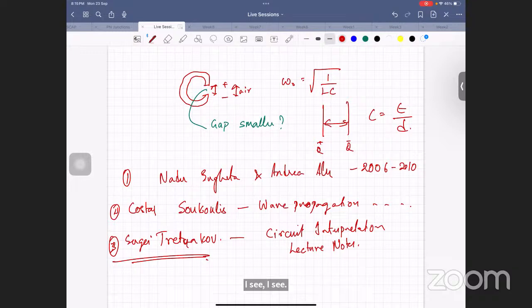Why should this have a magnetic response? No, it won't have, right? Electric resonance? Yes, sir, it has the gap plasmon. It will have the magnetic dipole resonance. Okay, from the gap mode, you'll have it. Good. All right.